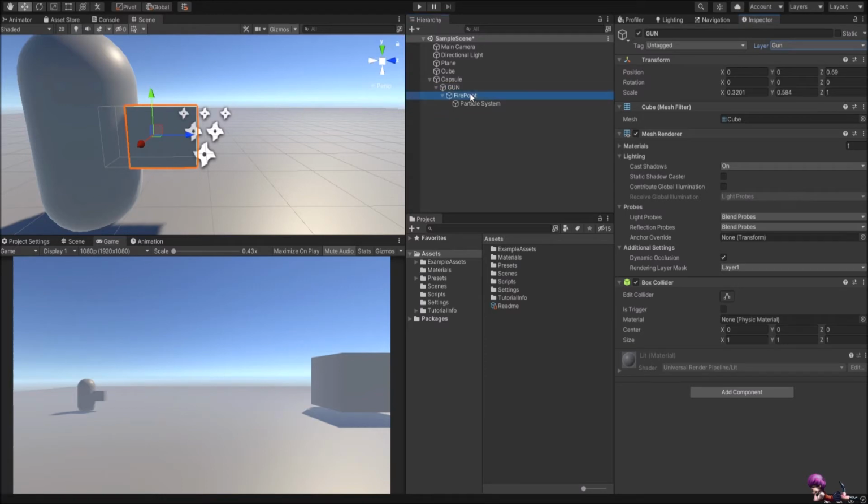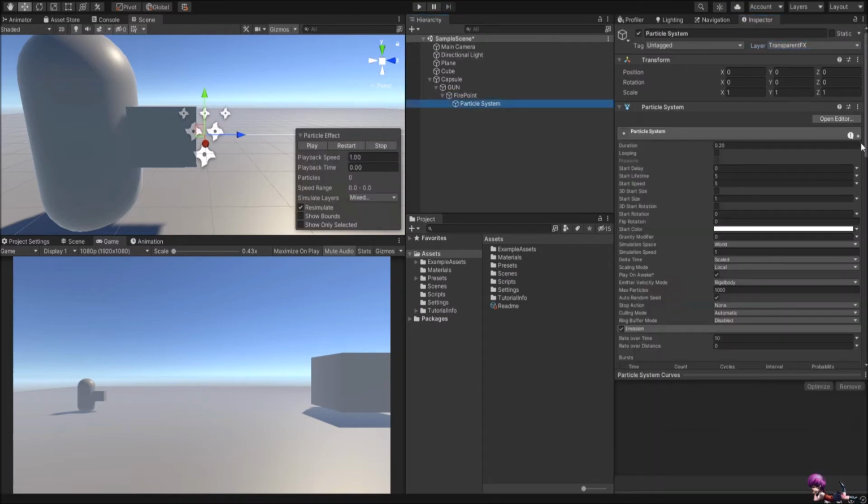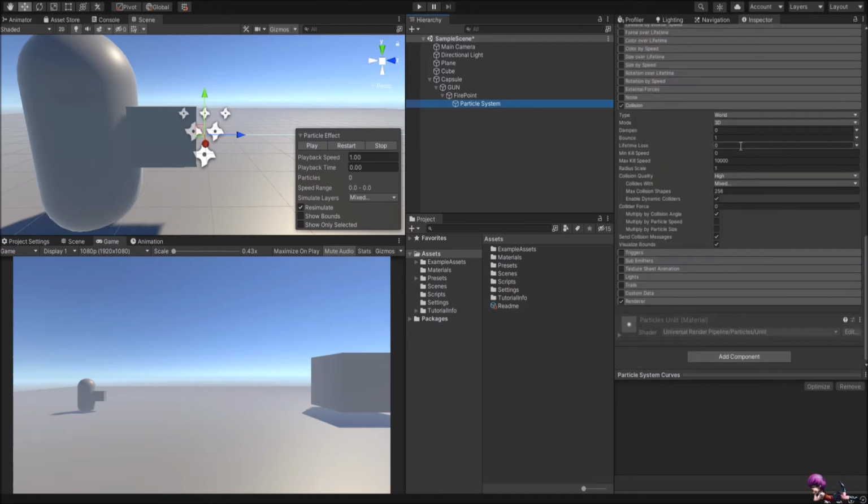We'll just put you on transparency effects. Not that that matters. And now we go to collision, collides with, and we want to take gun off.